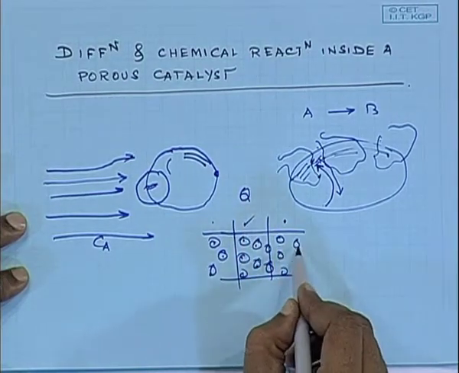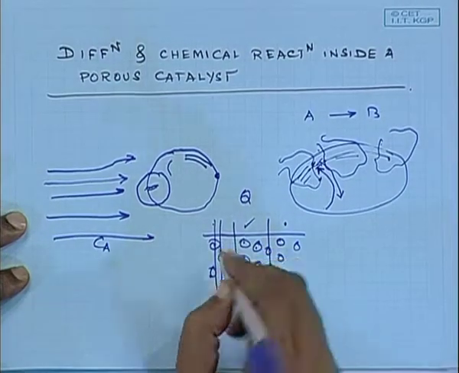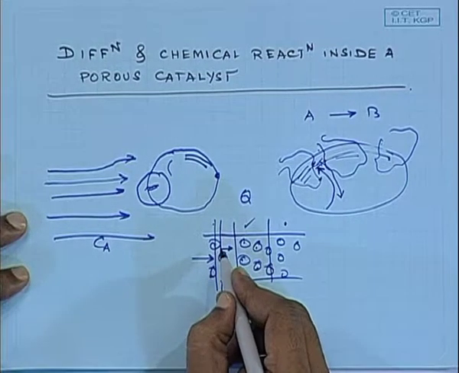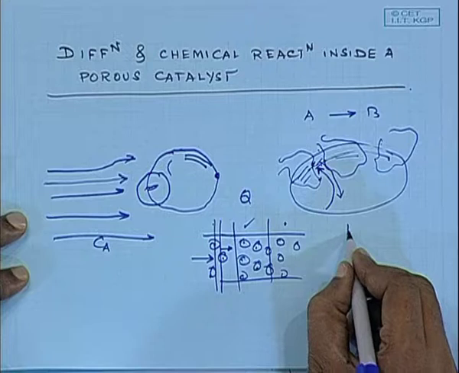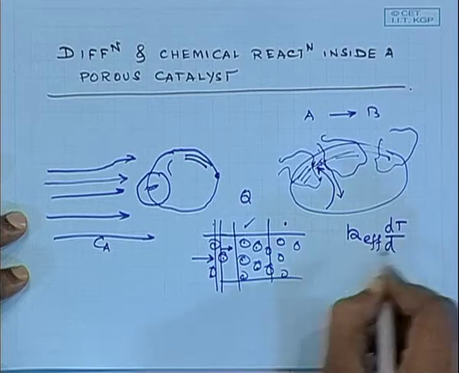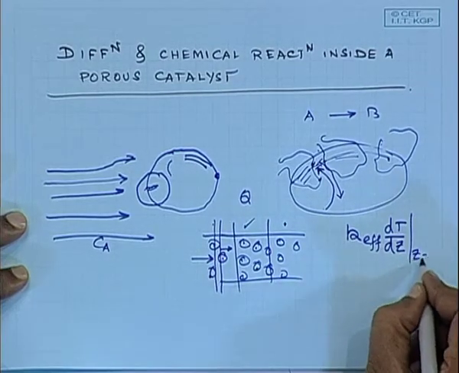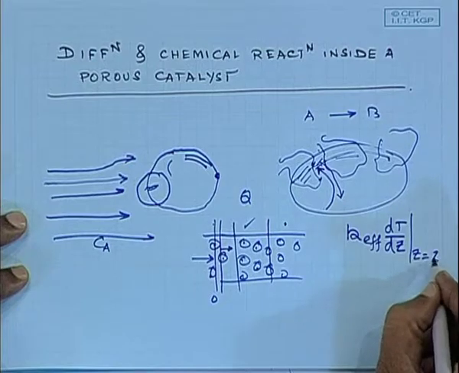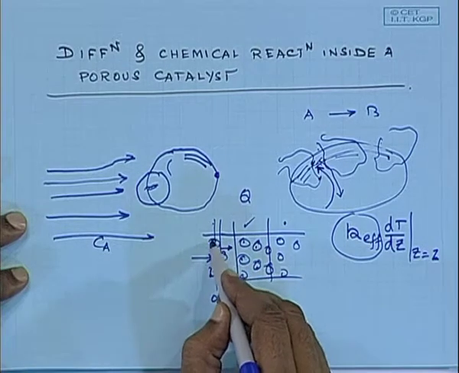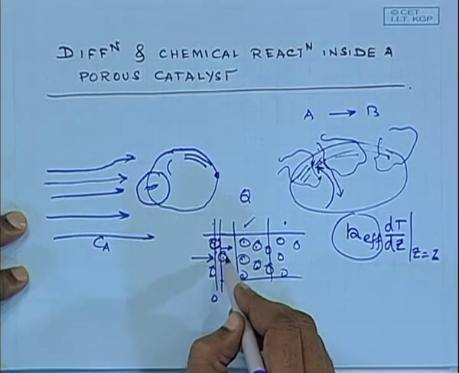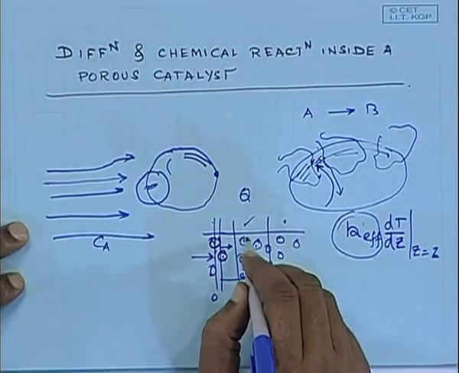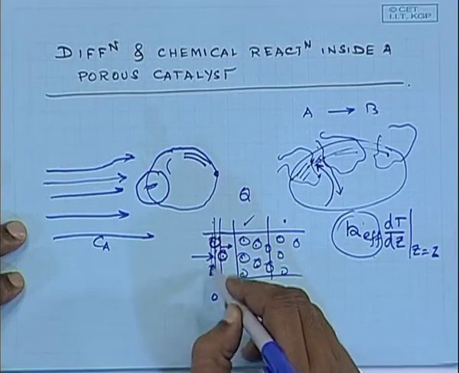resulting in release of some amount of energy, and these are dummy particles again. So, when we are taking a strip and making heat in minus heat out plus generation equal to 0 at steady state, we are writing heat in as K effective times dT dz at z equal to, let us say, 0 or z equal to some z. What is this K effective? Because this K effective consists of a particle, some gap, and a particle again. So, this K effective essentially gives you the thermal conductivity of the average medium.